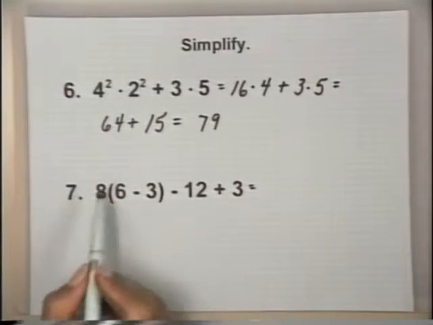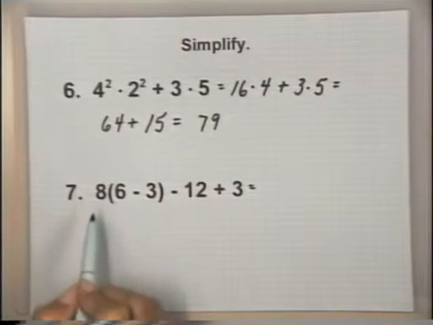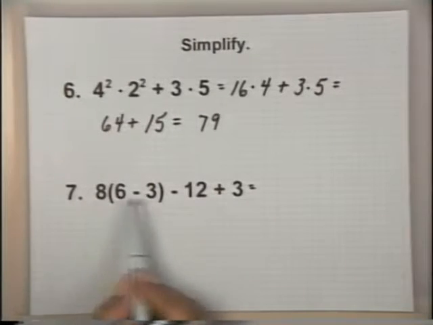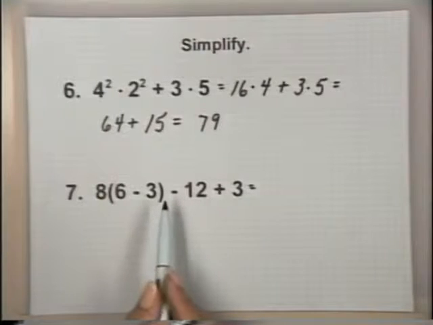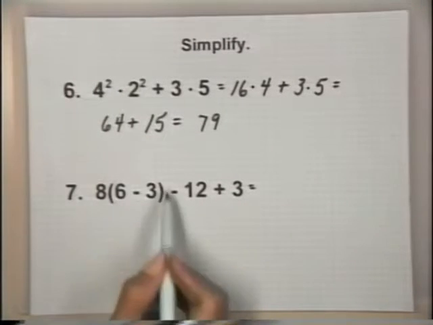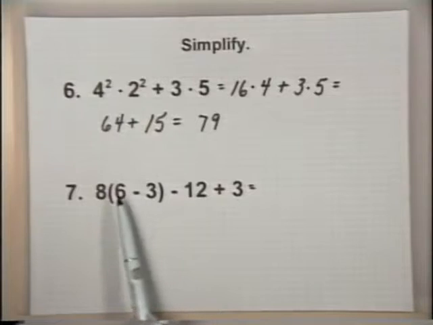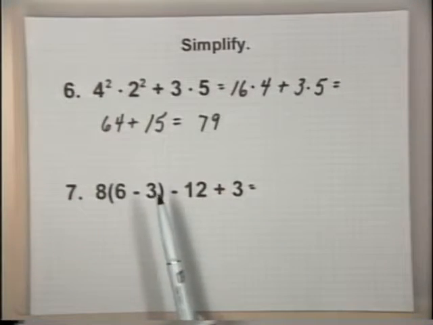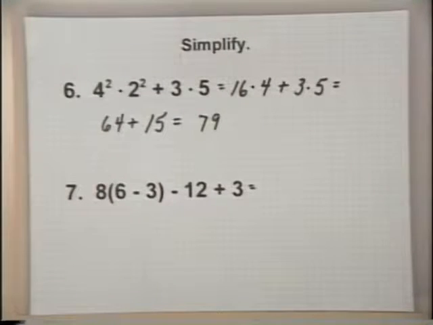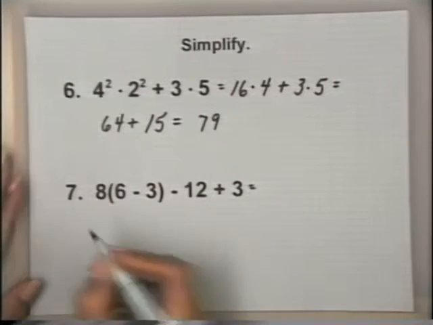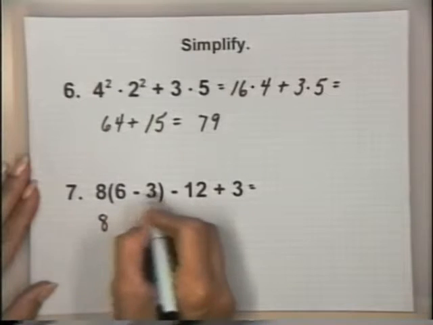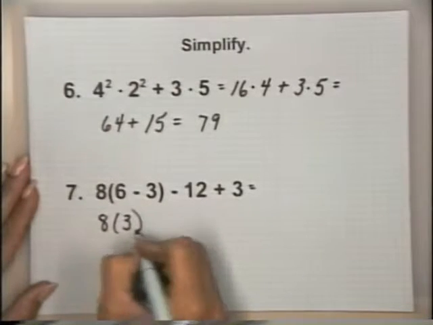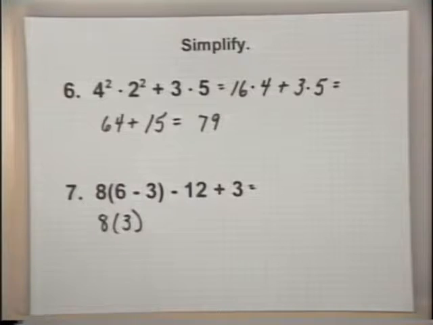Always before in these problems, we've had 8 and then the dot stood for the multiplication. But we need to understand that we don't have to write the dot. When we don't write the dot, the parentheses tell us to perform the operation inside first, and then the parentheses will represent the operation of multiplication. So, first step will be to say 6 subtract 3, which gives us 3. We keep the parentheses because they now will represent the operation of multiplication.